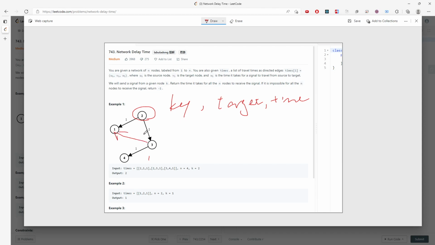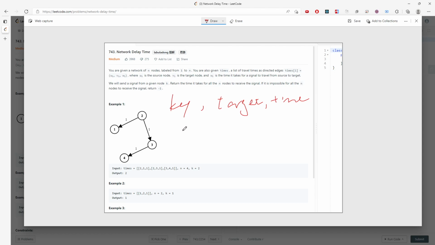Imagine there's a direction from here to here, right? And then this direction doesn't work. It's because what? The first iteration is already used. You don't actually need to use this again, even though the cost is less, right? Alright, so this is going to be pretty much it. So there's another thing you have to worry about.